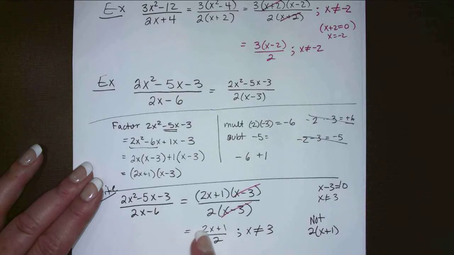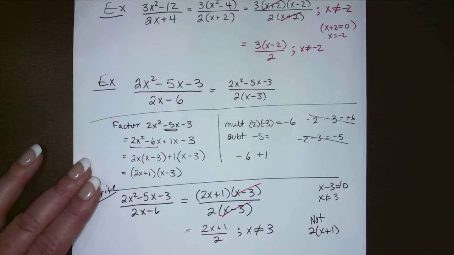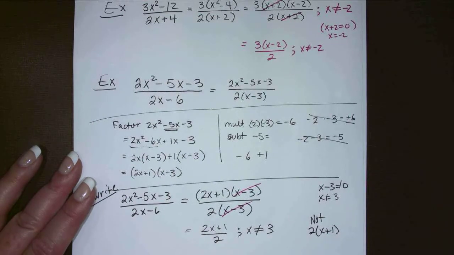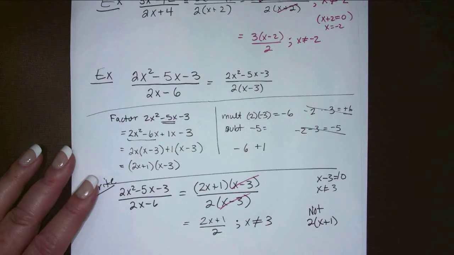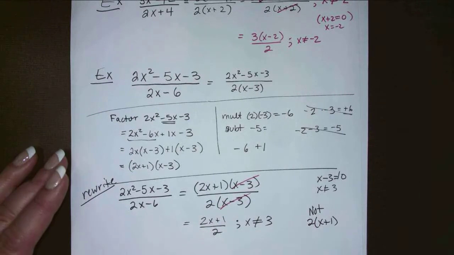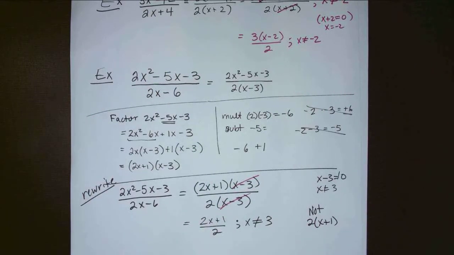Because what we are doing is adding the 1 to it. In fact, that would be an odd number no matter what you plugged in. It doesn't have a factor of 2 in it. If we put a 3 in there, what do we get? 2 times 3 is 6, plus 1, 7. Does 7 cancel with the 2? No. No matter what number I put in here, 2x plus 1, 2x makes it even. Adding 1 more makes it odd. That top is an odd number. It cannot cancel with 2 no matter what you do. Okay, so that would be your answer.